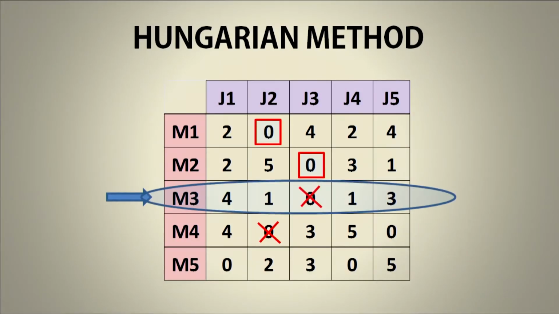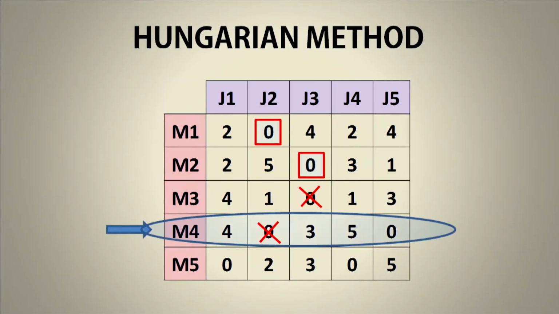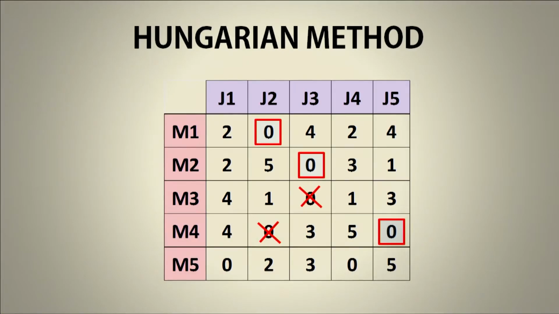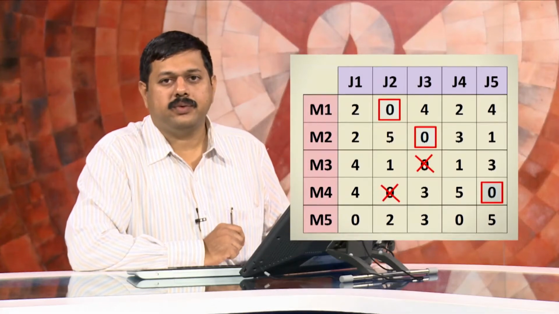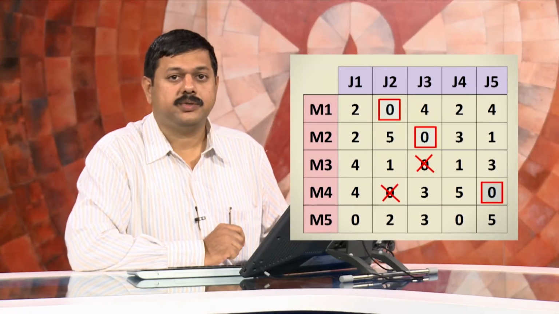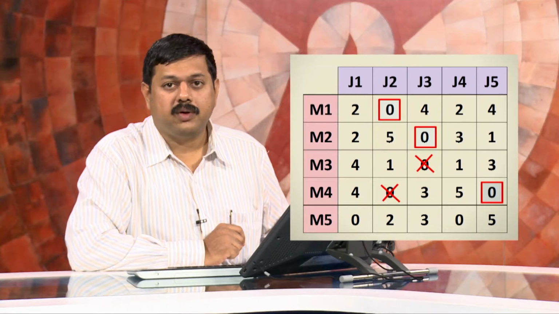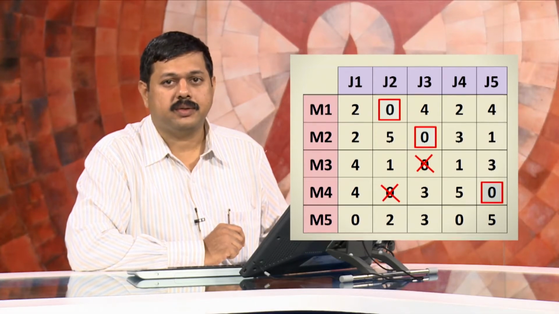Row 3 has no more zeros. Next, row 4 has a single 0. So, therefore, choose this row. Mark the 0 in this column. We do not have any zeros to block in the marked column. Now, row 5 has 2 zeros. Hence, do not choose this and start analyzing column wise for single zeros.